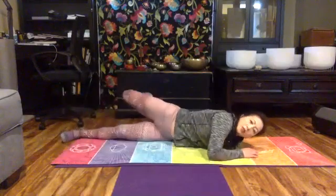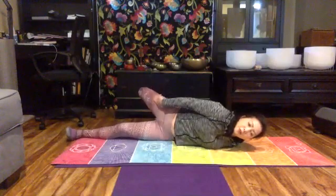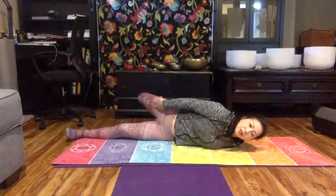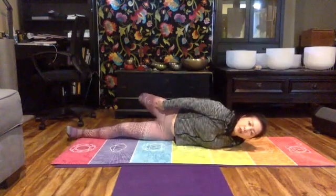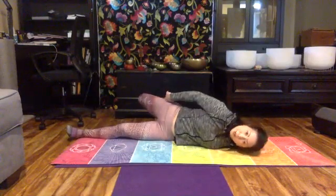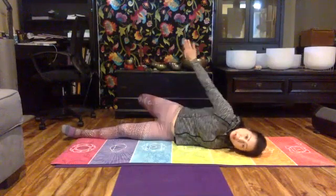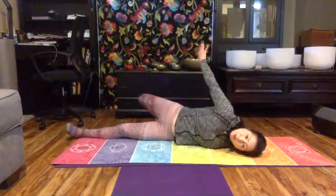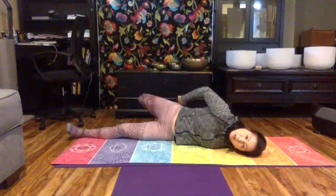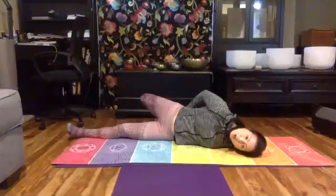And roll onto the side. Your top leg is your right leg, up and over, behind your body. So your foot, height-wise, just create a nice angle for your spinal twist. Bring your chin down, looking towards your stomach. Relax the back of your neck, and your right arm, your top arm, goes behind your back, creating a half bind.